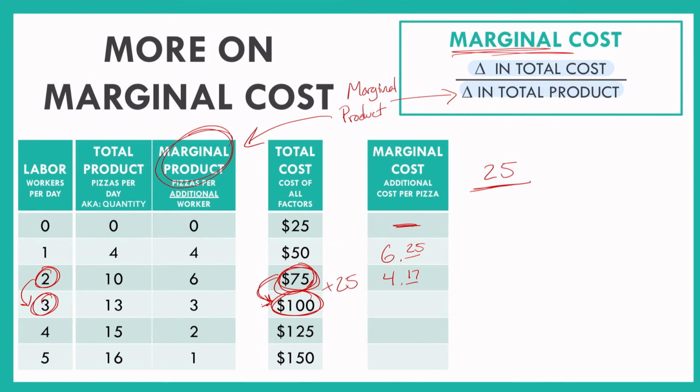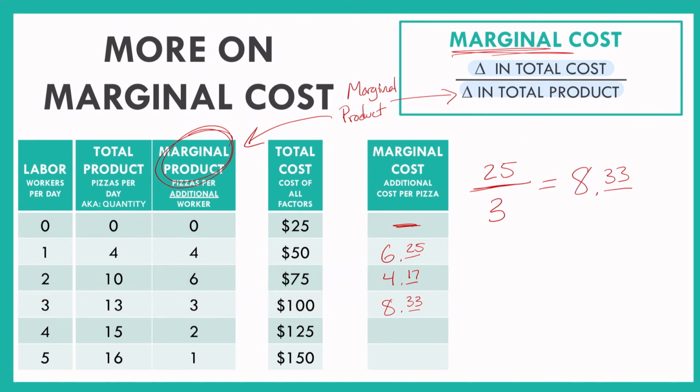And we divide that by our change in our total product. So again, we went from 10 up to 13. Going from 10 up to 13, we added 3. We can see that right there because that's what our marginal product tells us. So 25 divided by 3 is equal to 8.33. And just so you guys know, I let you guys use calculators, so don't feel like you have to have this all figured out. I'm sitting here with my phone in front of me as a calculator because I can't even do these in my head.